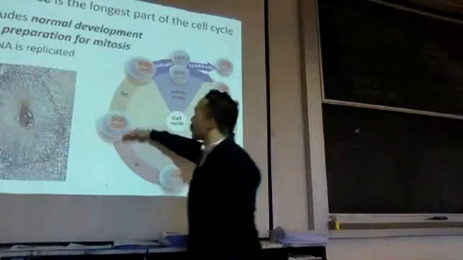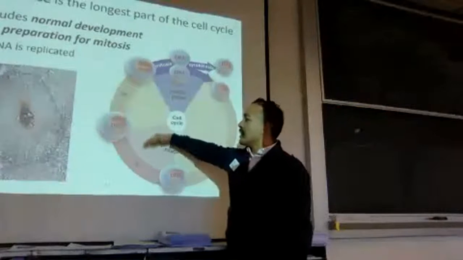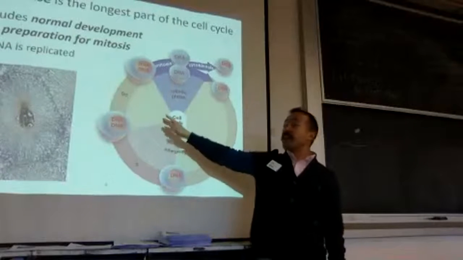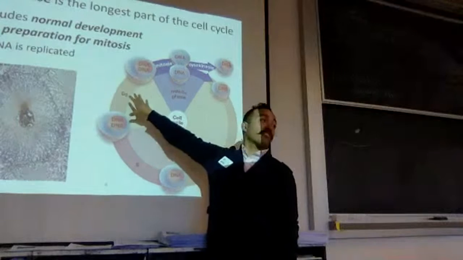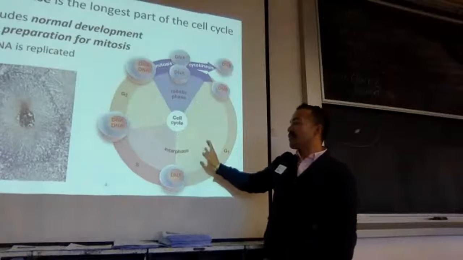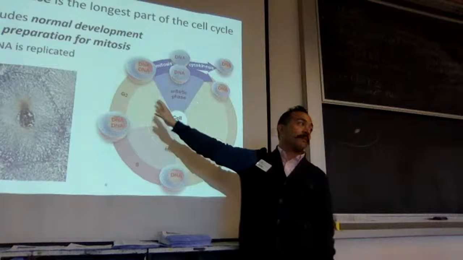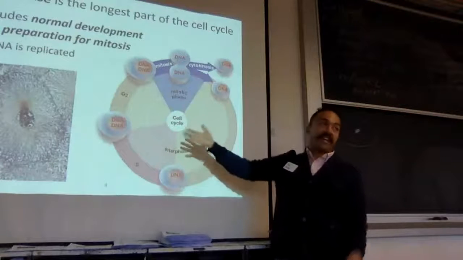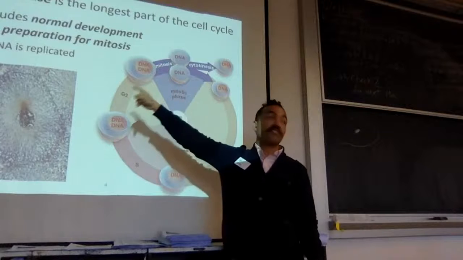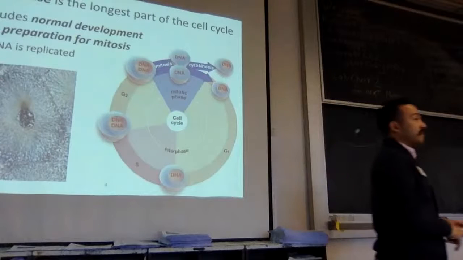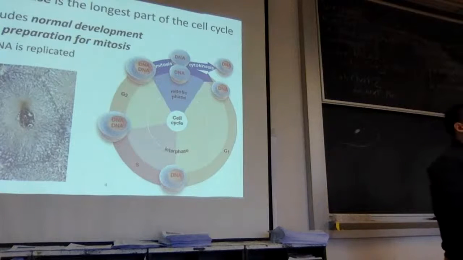So in this last part of interphase, this is when we're making double the DNA and more organelles. I'm not going to test you on these different phases of interphase, so don't worry about those. Just know that interphase looks like this. And this is also, if we're getting ready for mitosis, this is when DNA is replicated, during the last part of interphase.